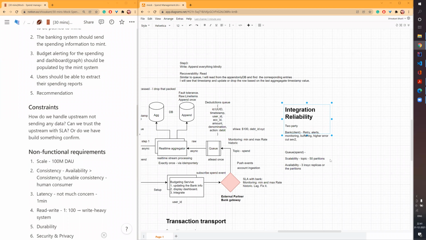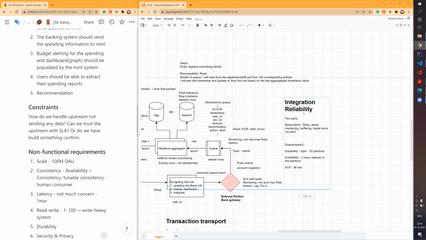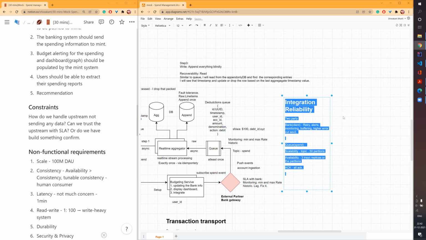That way we will make sure that if one of the leader replicas goes down, someone else will take over and move forward. And as part of the acknowledgement, we can tell them, hey, whenever you are sending this event, please get all acknowledgements, don't just send it to one or any or async, just get a full acknowledgement and then send it over, so that we can agree or integrate based on the scale requirement. So these are certain things I'm thinking. Of course we can elaborate even more given the time if we want.